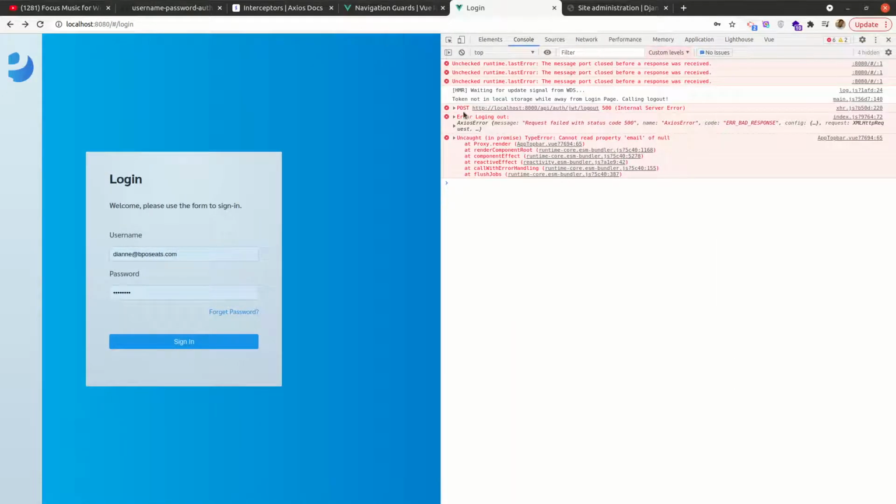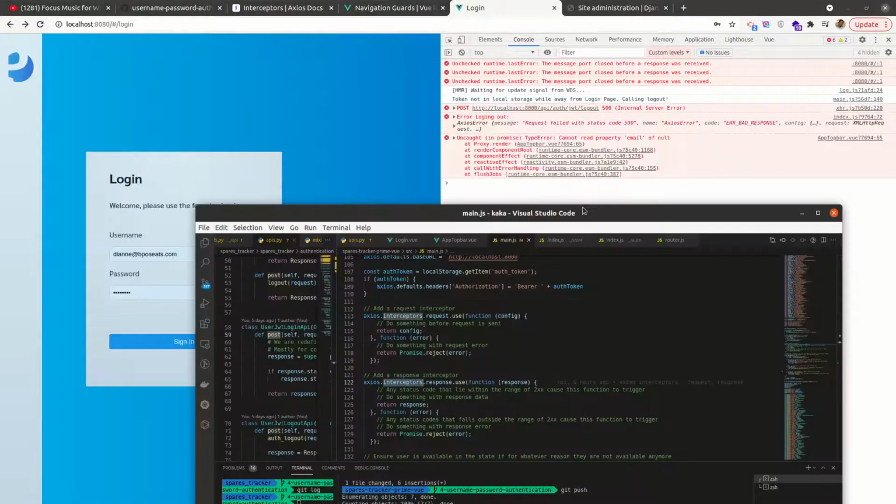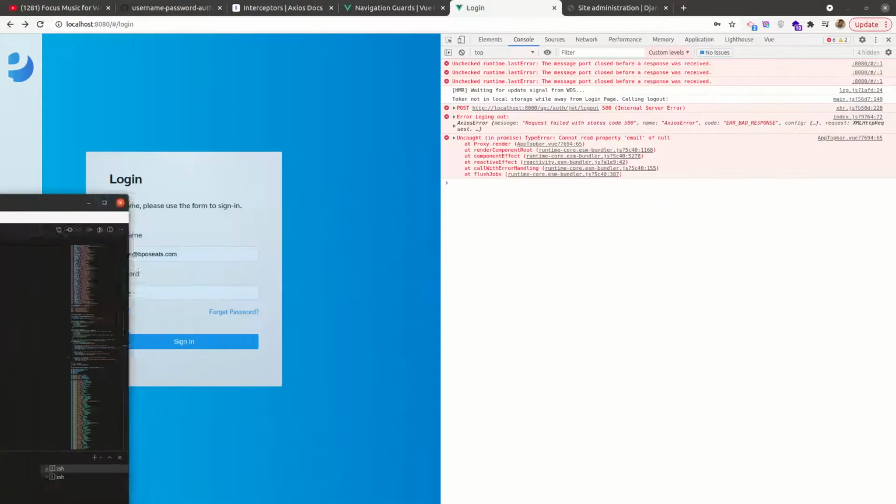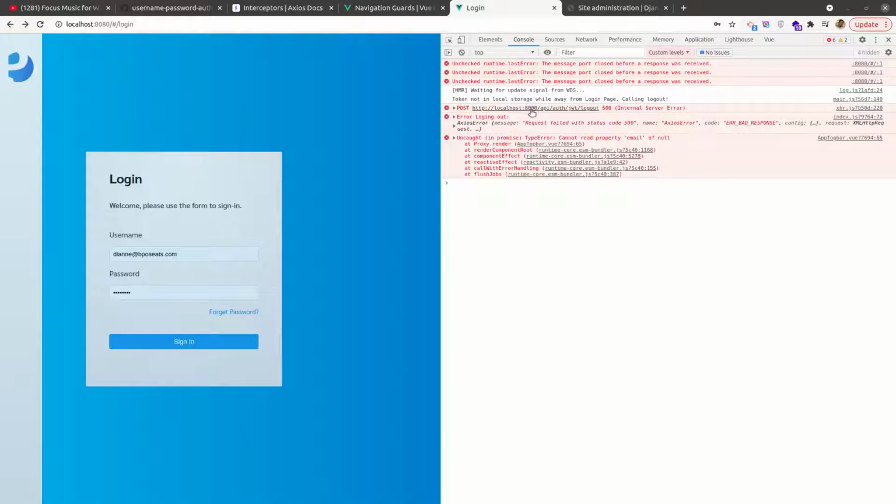But if you try to see here, it says token not found in local storage while away from login page. So basically at this point, we are calling this because we didn't find the token and we are inside the application. So what happens? It tries to log out. But remember, we deleted the token.